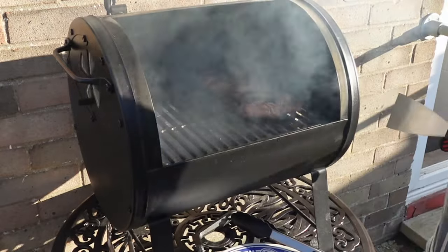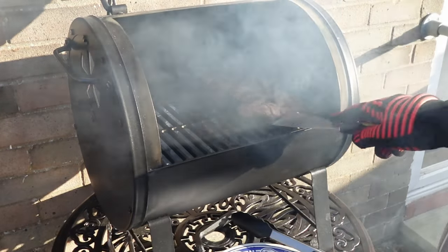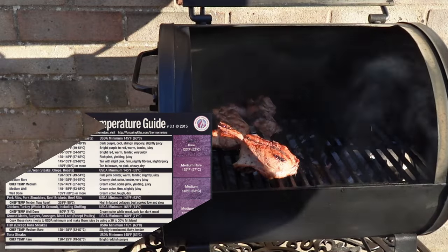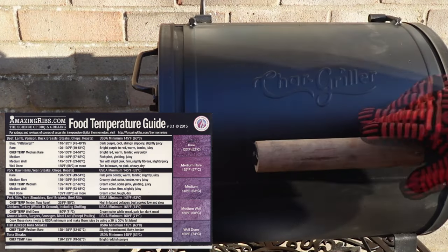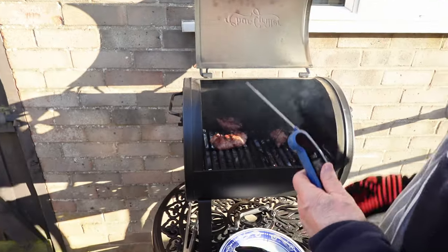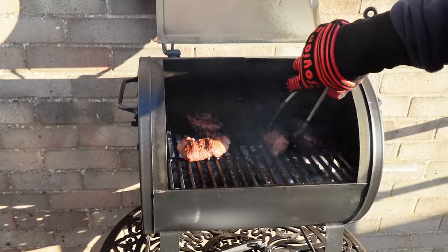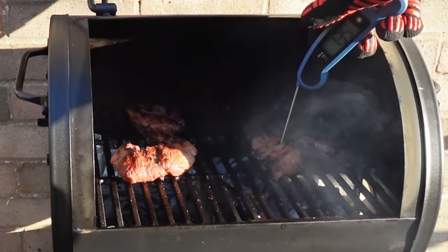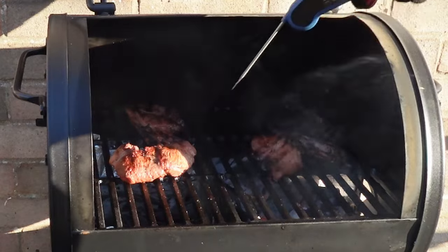Remove the lamb steaks from the direct heat and place on the indirect side and start checking for temperatures. I'm using the indirect side to cook for a further 2 or 3 minutes and for a little more smoke flavour. Temperatures are looking good, it's time to remove them from the grill.